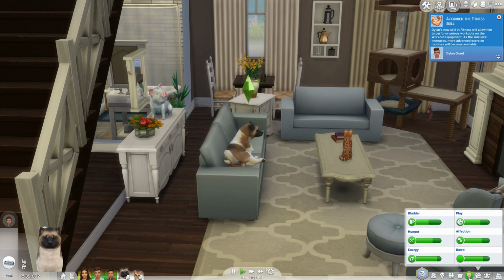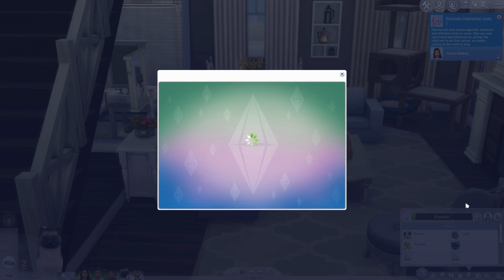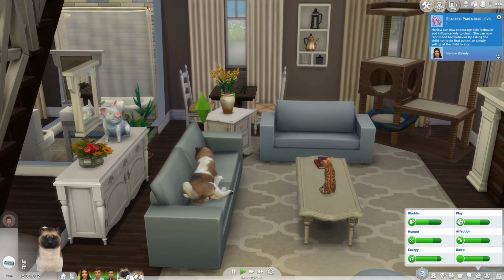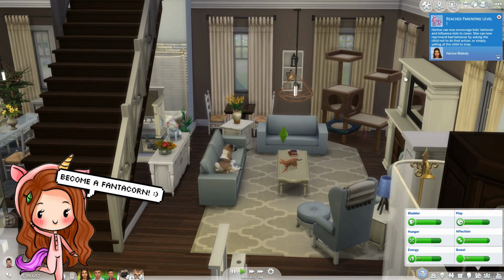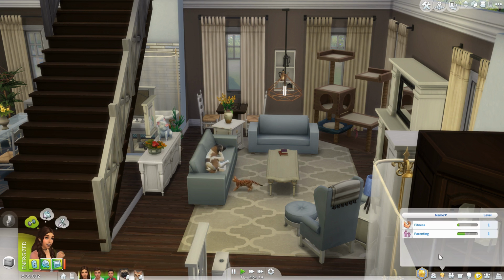And then I can see their age right here, which is really, really nice. And then you can also see their family tree. So if they have puppies or kittens, that's super nice. And yeah, so this is just great. You can go nap over here. So yeah.